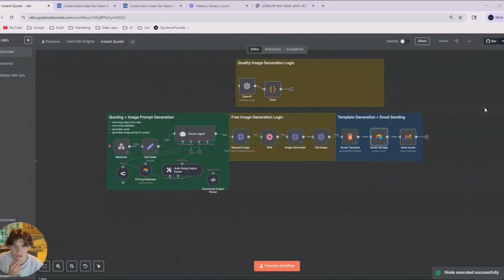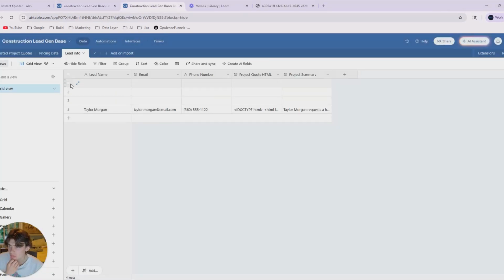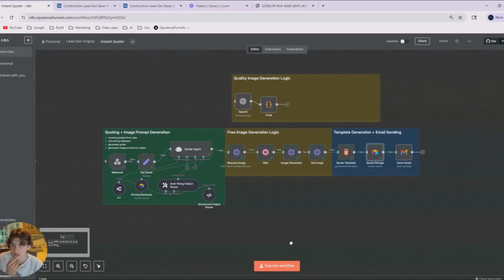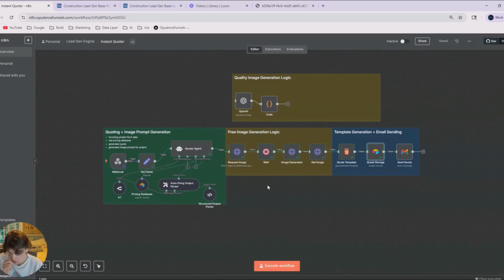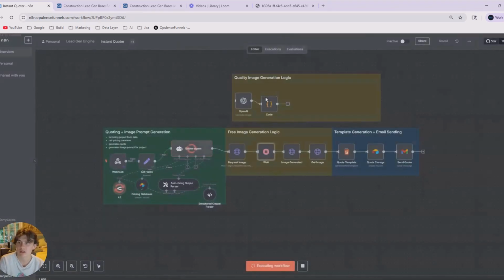Cool. It should have popped up in here. Yeah, there it is. But I'm going to go ahead and clear it so we can have one clean run through where it shows you how it goes. So, saved. All right, so let's watch it. It'll actually send me an email once it's done. But we're still using just that first data run through. I made this interval wait 15 seconds, and that's about how long it takes to generate an image.